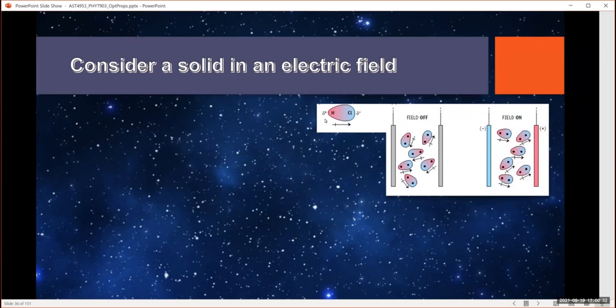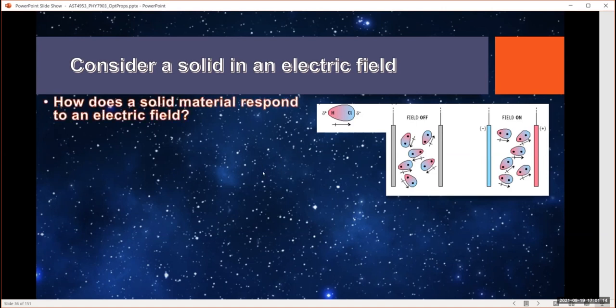This isn't actually a solid, this is just showing a molecule, but here you can see this is hydrogen chloride. The hydrogen end of the molecule is positive and the chlorine end is negative. So it's just got a little bit of charge distribution where it's slightly more negative at one end and slightly more positive at the other. If there's no electric field applied, then these molecules can be oriented in any direction. But once you switch on a field, they will tend to be oriented so that the negative end of the pole points towards a positive charge or points in the direction of the field.